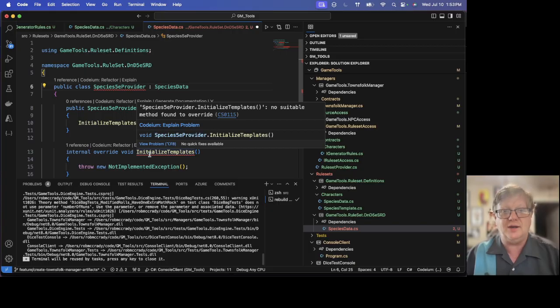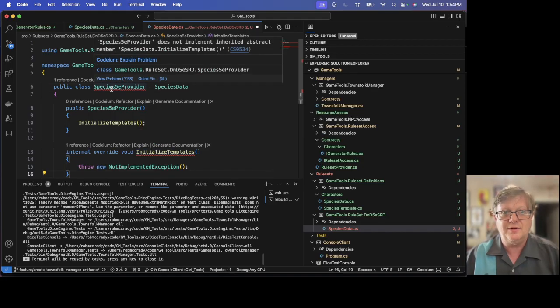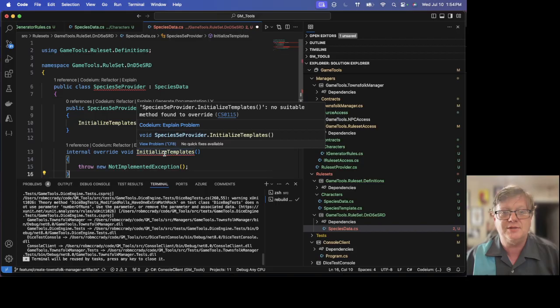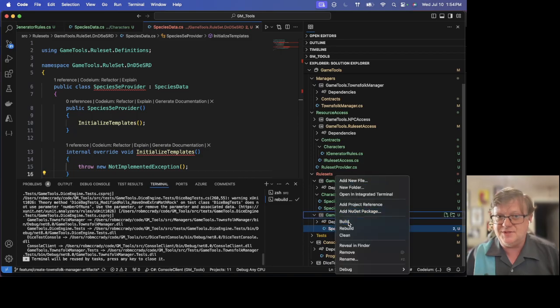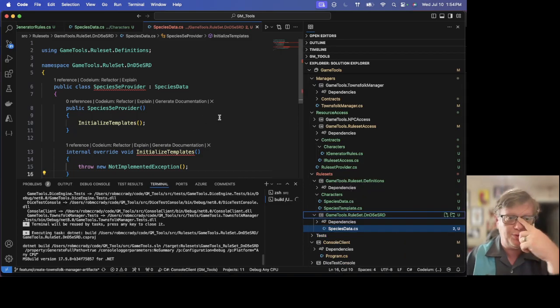What are you talking about? You're out of your mind. Species data dot initialize templates. There's initialize templates. Save it. Let's build it. See if that compiler warning goes away.